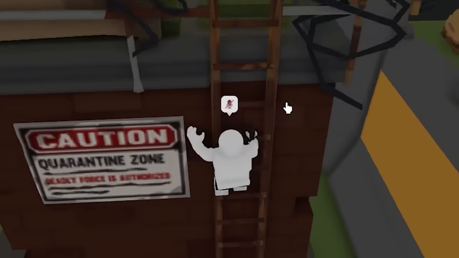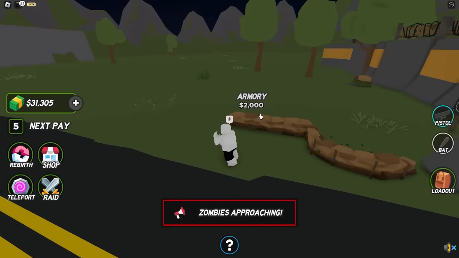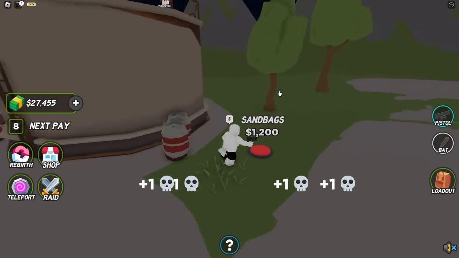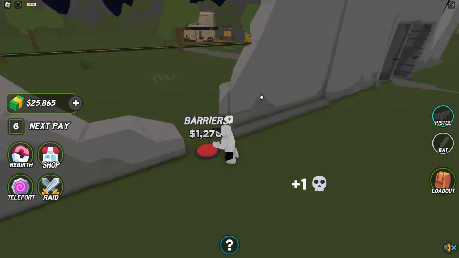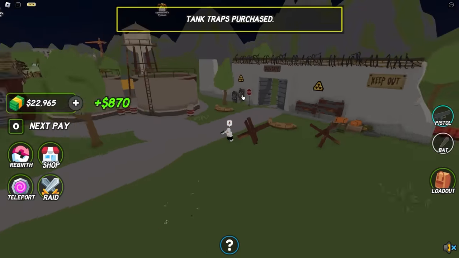Okay. Well, I did not mean to fall there. But I'm actually starting to run out of money, so I kind of need to save. Because this armory is $2,000. That's really expensive. And let's buy some water tanks, some sandbags, some walls. Okay, what's behind these walls? More buttons for me to spend all my hard-earned money. Oh, man. Okay, we got some barriers. Good. Crates and more tank. Okay, so I'm almost actually broke.